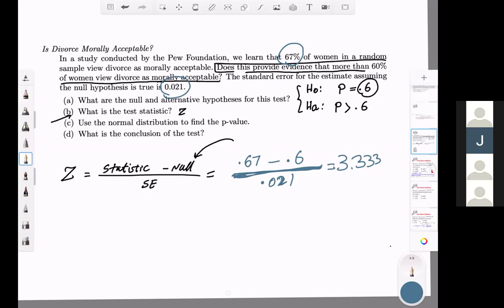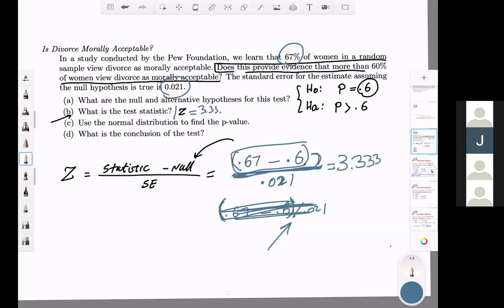TI-84. Oh, okay. This is very important. I think you put 0.67 minus 0.6 divided by 0.021. This should be in parentheses. Don't make this mistake, this is very bad. You calculate the numerator, then divide it with parentheses. When you type it, the calculator does the division first. That's why you get negative. That was a good point. If you're using the fancy calculator, you have to know how to talk to the computer. So you get 3.33. This is the z-score.